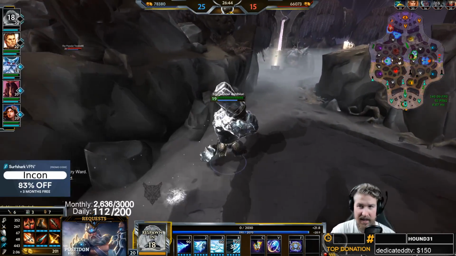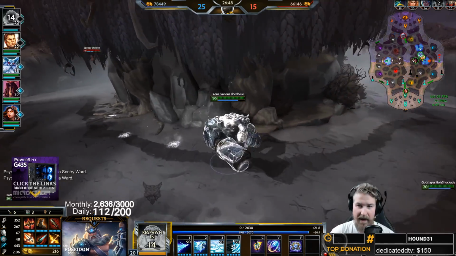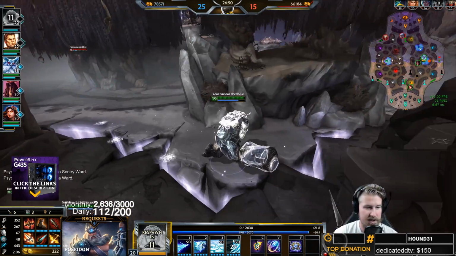They might not even actually need me over there. I might be able to go towards the Gold Fairy and get us a Gold Fairy at basically the same time that they go over to do the Fire Giant.